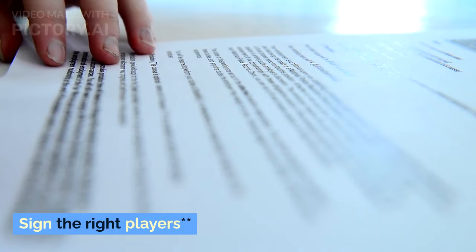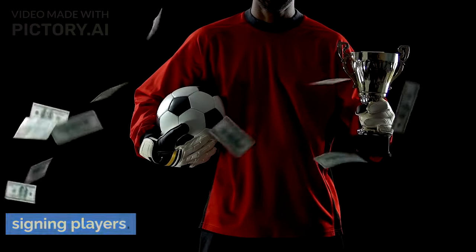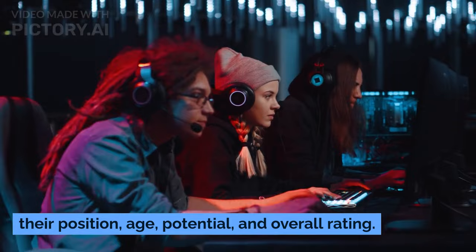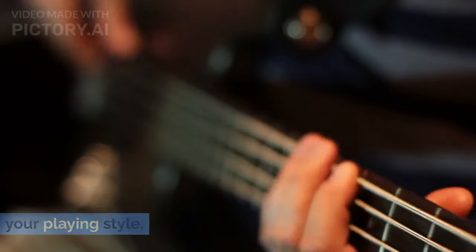2. Sign the right players. Once you've chosen a club, it's time to start signing players. When signing players, it's important to consider their position, age, potential, and overall rating. You also need to make sure that they fit into your playing style.